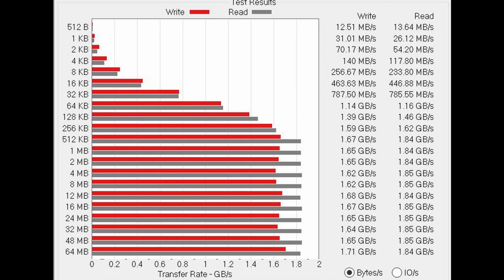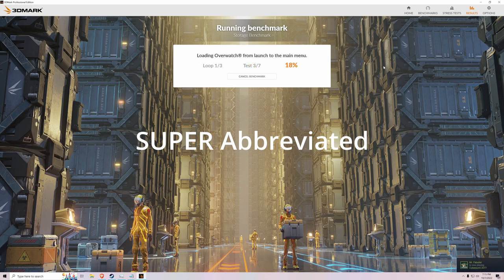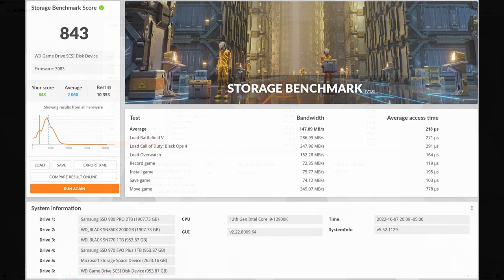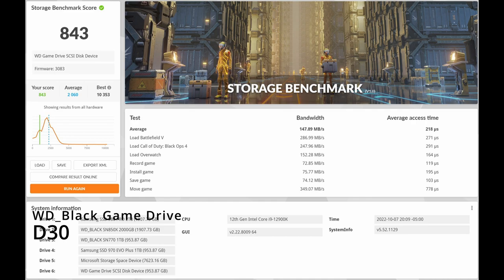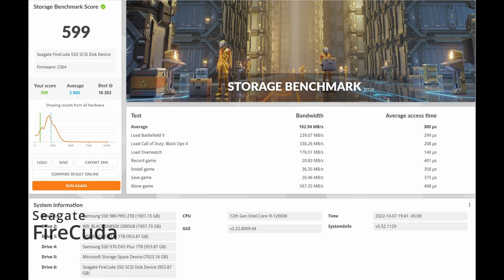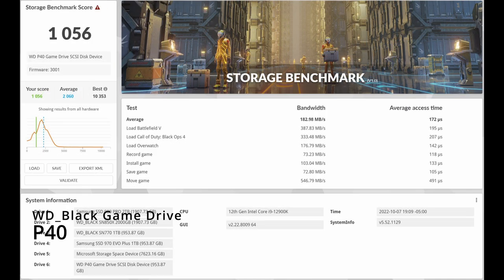Looking for a repeatable test, I turned to 3DMark. Their benchmark test loads up a number of game simulations like loading Overwatch while using OBS, or booting up Black Ops 4 or Battlefield 5 — each test takes about 15 minutes. The score coming from the drive test is 1,056, which in a vacuum means nothing, so I tested some other drives. I stepped back a generation and looked at the D30 from Western Digital Black — surprisingly it performed well at about 75% of the speed of the P40. The P50 is essentially the physically larger version of the P40, and still the P40 manages to outperform it slightly. I also fired up the Seagate Firecuda game drive — it only managed to deliver roughly half the speed of the P40, which shows that not all game drives deliver the same experience. Looking at the P40 one more time, it's clear it's outperforming every other drive I could find, and it also showcased impressive numbers in the real-world simulation.